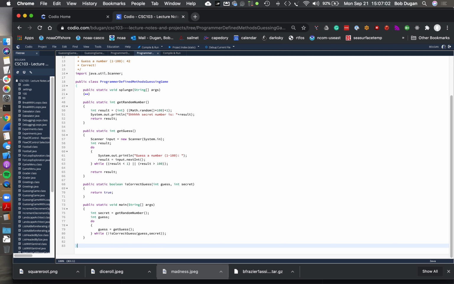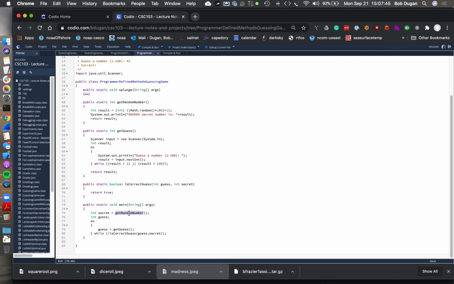Did anything change in the main program while I hardened the code for getGuess? No, nothing changed. The idea of what is supposed to happen with that method, which is that it gets a guess, that idea is still there. How it works, that got more complicated. But what it's supposed to do, which is get a guess for the program, that's still the same. So I'm hoping you see that this idea of methods makes the process of solving problems when you're programming easier, because you don't have to think at every step about all of the details for the entire solution all at once in your head. It's just too overwhelming to do that. So we're doing things top down.